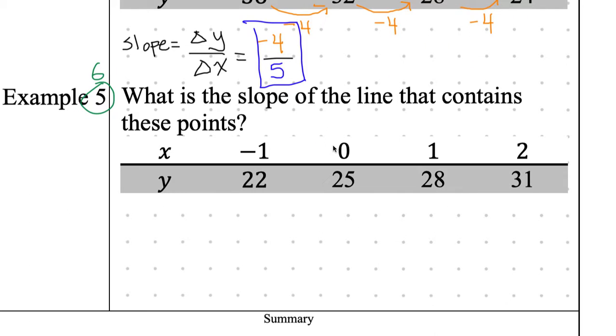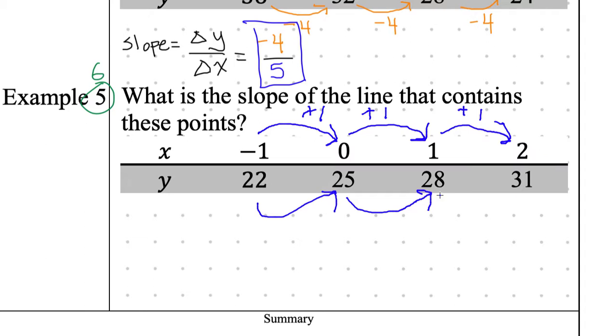Okay, everybody, this is Wyatt filling in for Mr. Sindel on example number 5, basically number 2, but it's really example number 6. So first, you gotta find the change in the table so we can find the pattern, which is +1, +1, +1. Then we gotta find the change in the y on the table.